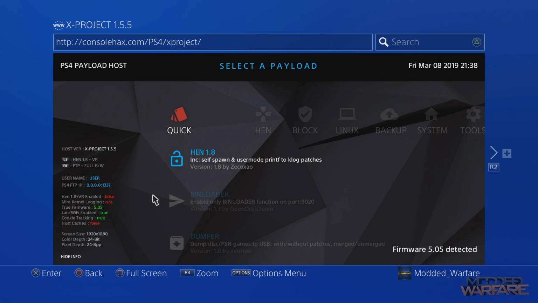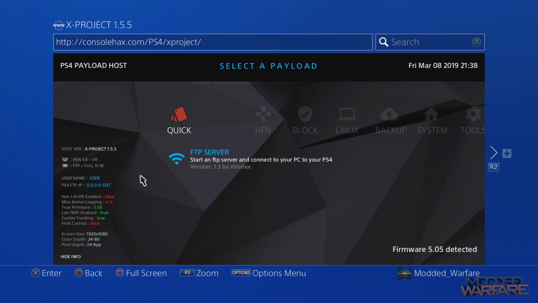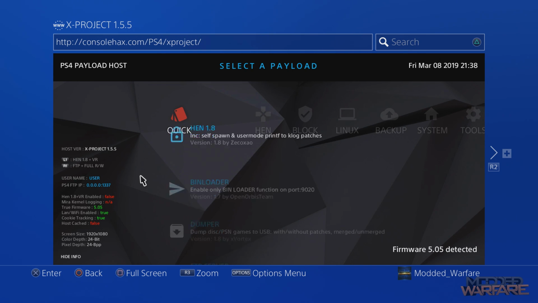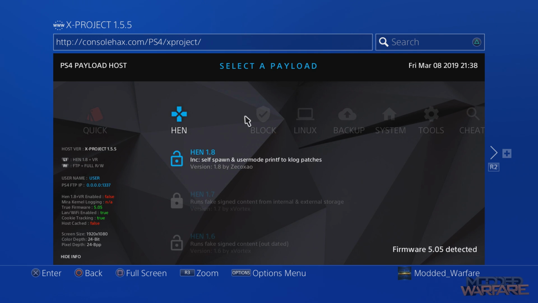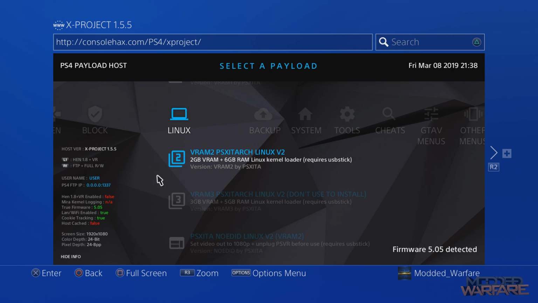And as you can see, it just has so many payloads. It's kind of ridiculous. So in the quick section, you've got Hen 1.8, bin loader, dumper, and FTP server. Those are just the common payloads that most people use on a daily basis, so that's why they're in the quick section. Then you've got all the different versions of Hen: Mira plus Hen, Hen 1.7, 1.6, 1.8, VR, light version, screenshot, every one you could possibly think of. Then you've got the update blockers, so you can unblock and block your system updates, and Linux, all the different versions of Linux, including the PSX ITA versions.